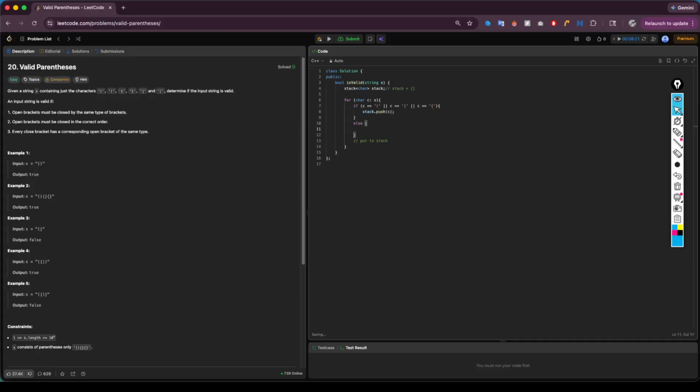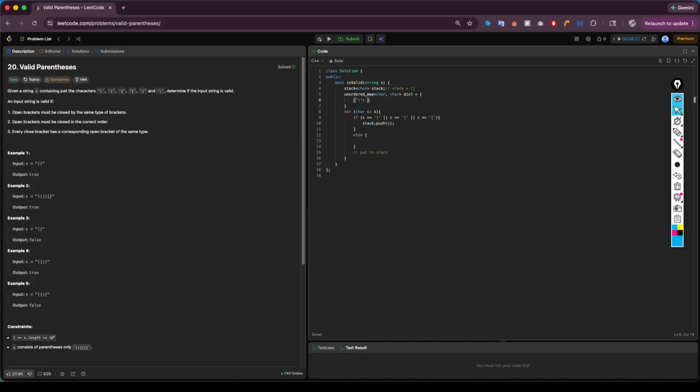Else, we're gonna consider the close case, but this approach is a little bit manual. We can do it a little bit smarter by using a dictionary or another map, to see whether or not we can find one of these characters in our map.